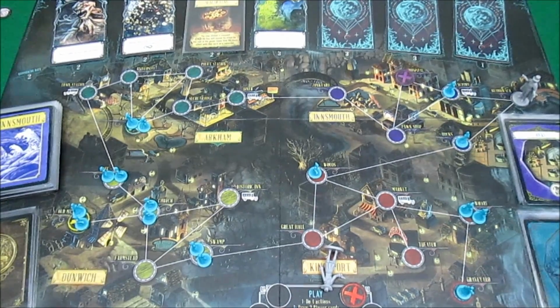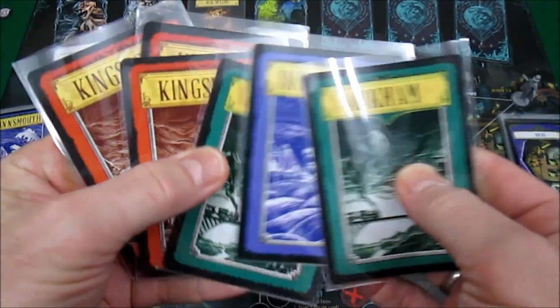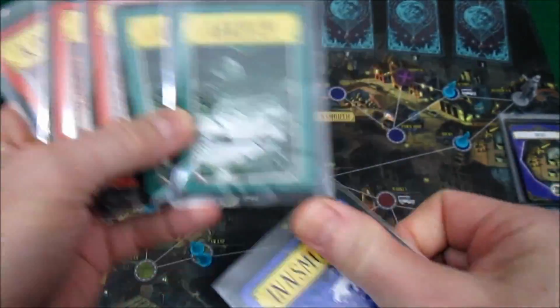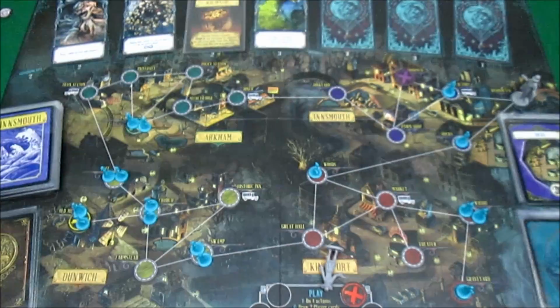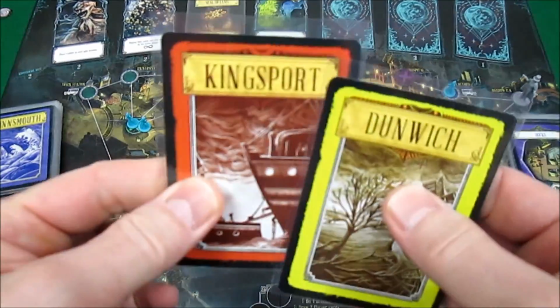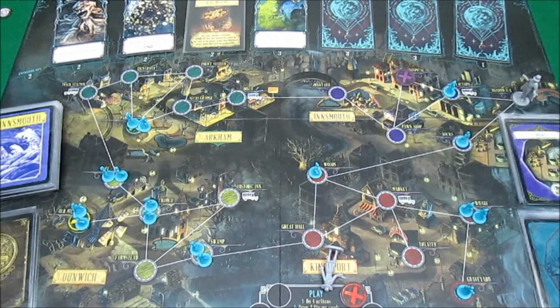Okay, so to recap and put everything in perspective, the hunter now has three Kingsports, two Arkhams, and an Innsmouth. That's six cards, that's what she has. And the magician now has a Kingsport and a Dunwich. That should get all of our corrections up to date, I hope. And so that's it. Let's keep going.